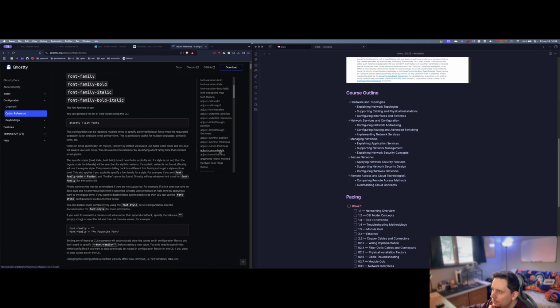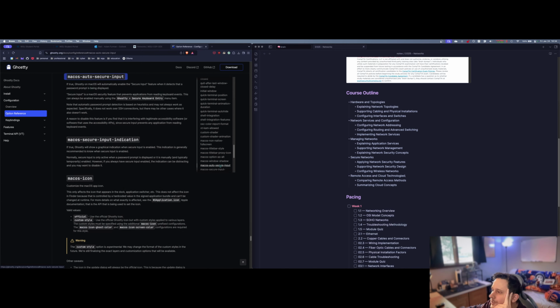What was I looking for again? Oh yeah, something to do with security. There's supposed to be integration potentially with the biometric authentication. Auto secure input, what is this?